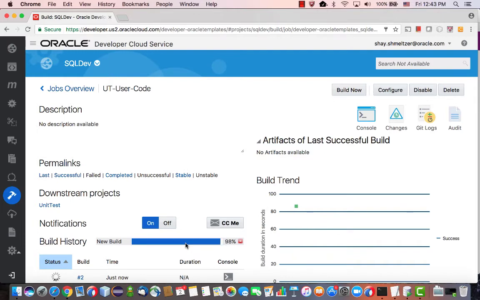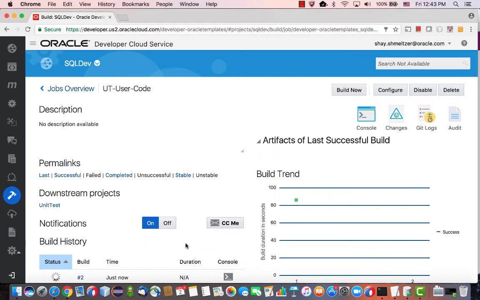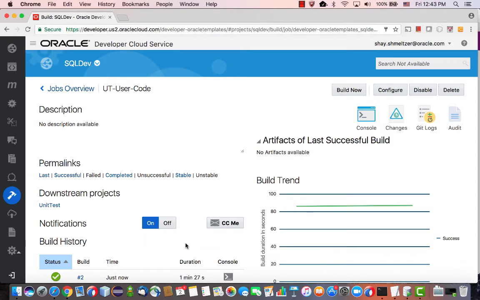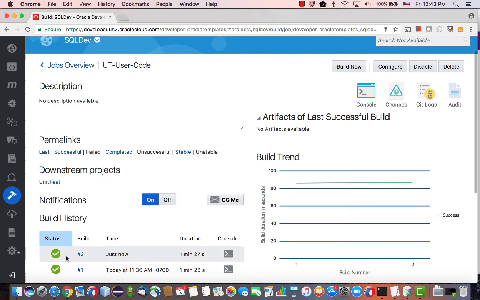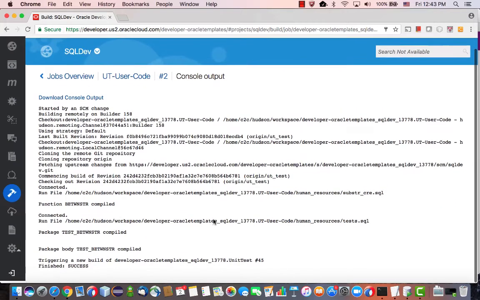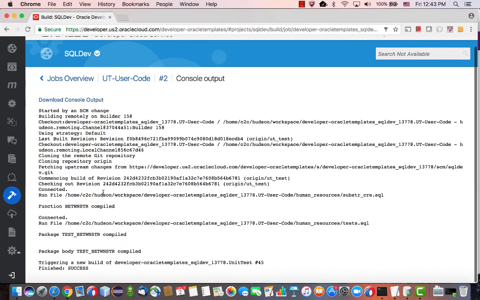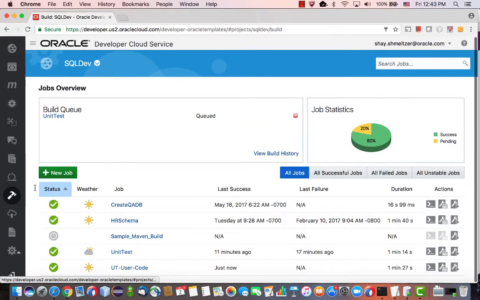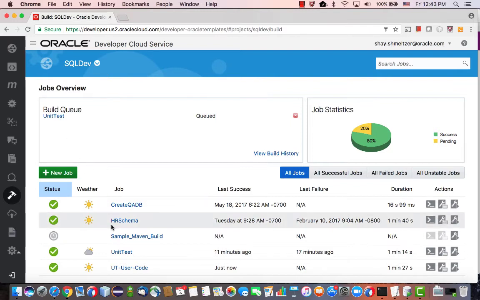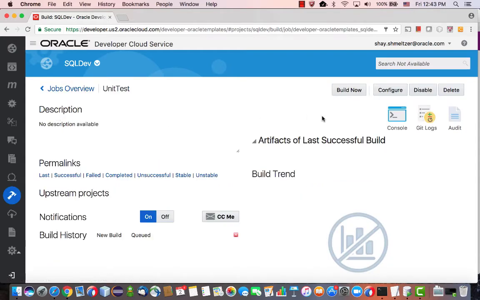All right, so the job just finished successfully. We can look at the console to see basically that the code ran, packages were created. Let's go back to our build and we can see, oops, another one got queued automatically for us. And that's the unit test build. That's the build that is automatically invoked after we create our code. So let's look at the unit test and see what we're doing here.